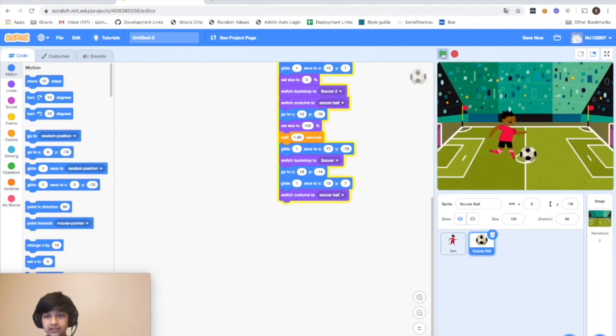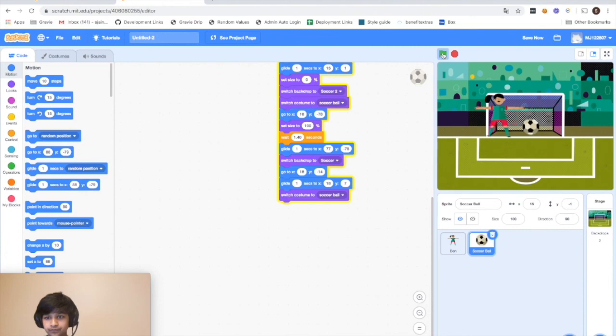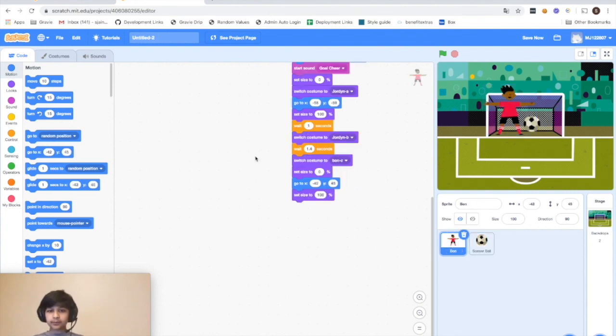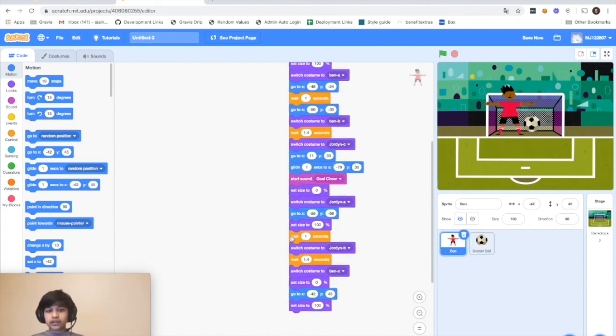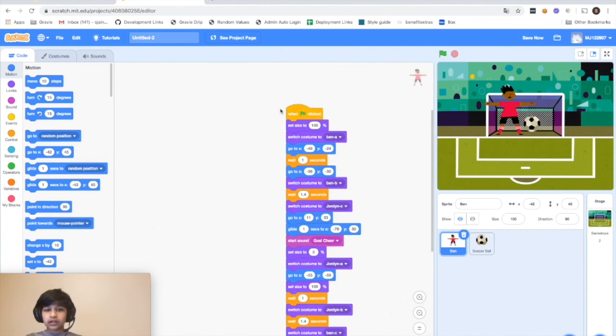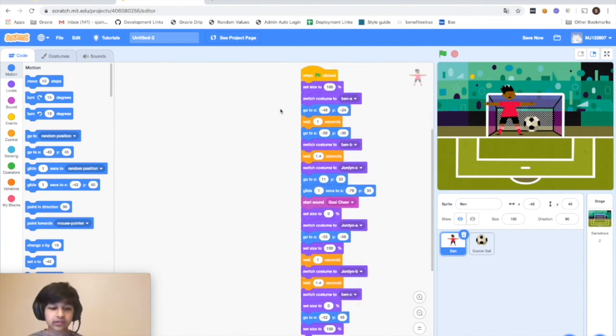Let's look at the final result. So this was a bit more complicated, and it had a lot of programming in it, but the end result was very good. Please make sure that when you're doing this program, you're timing it well. If you're interested in animation, I'd recommend that you learn Scratch first, and then you can use Khan Academy to learn a bit more animation because they have a whole course on that. Thank you for watching today's demo on animation. I hope you enjoyed it.